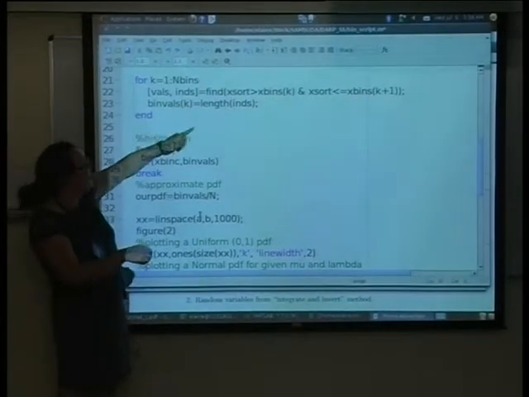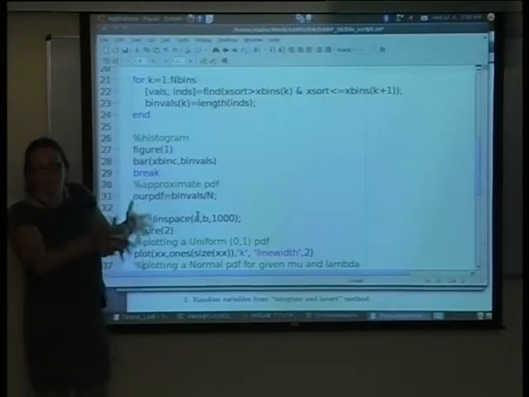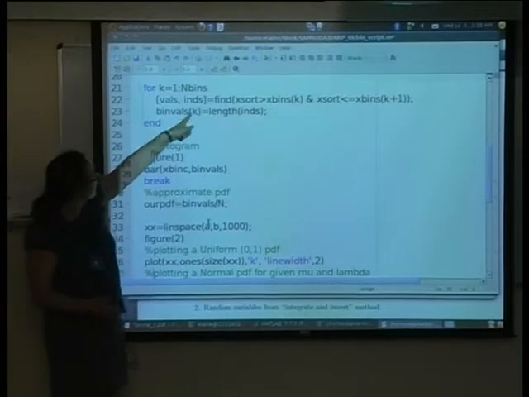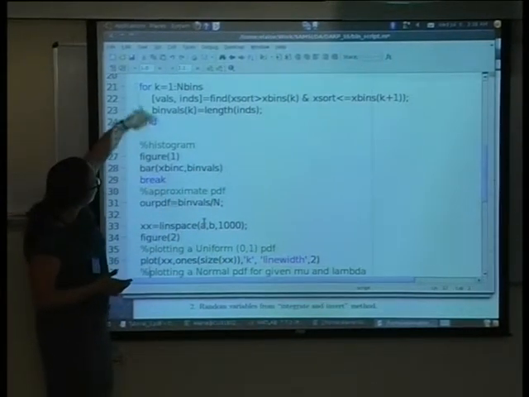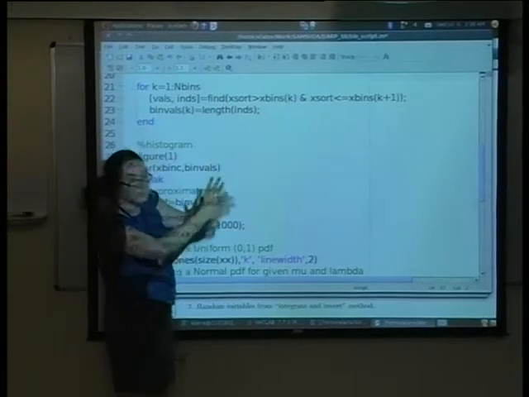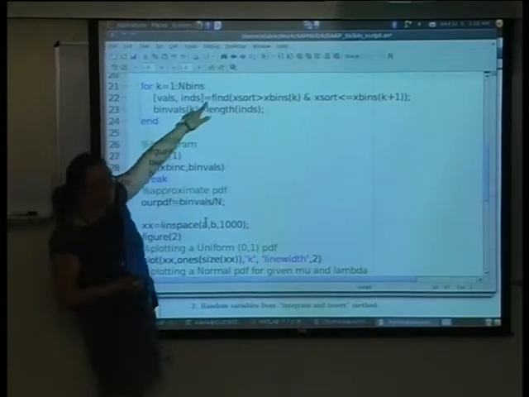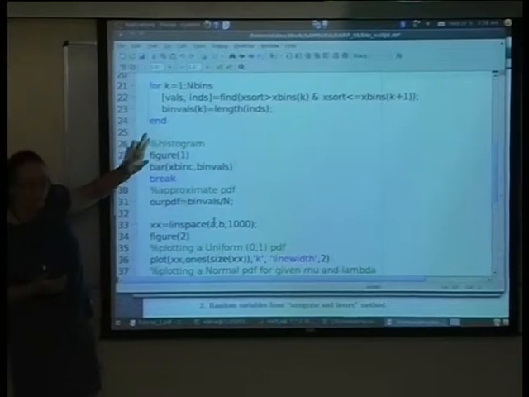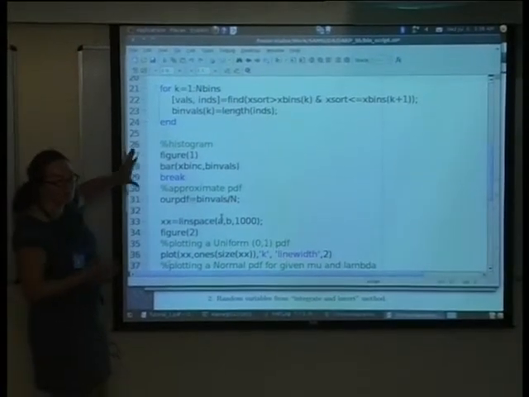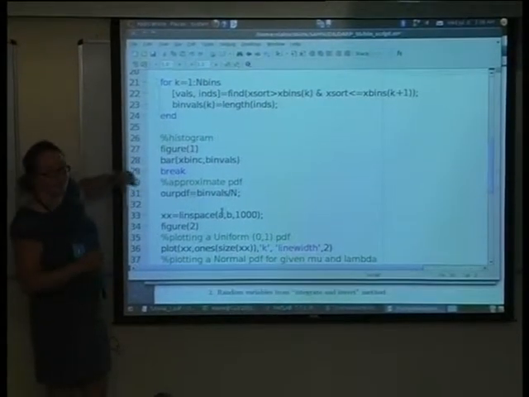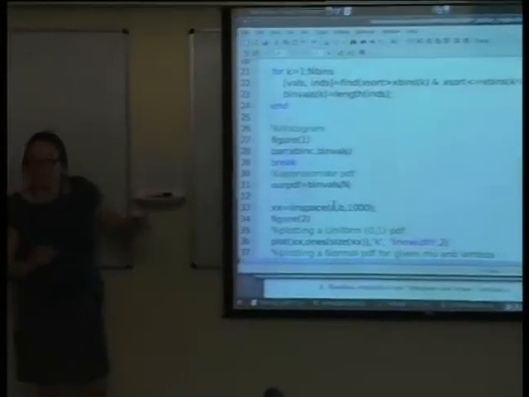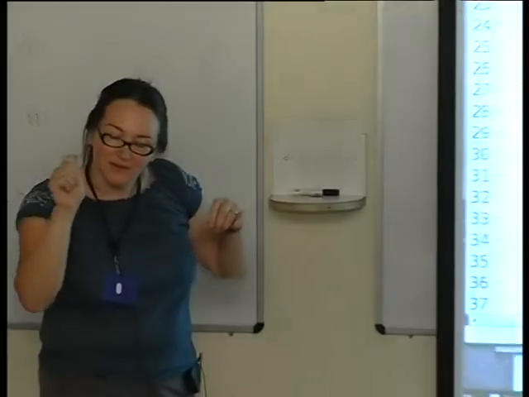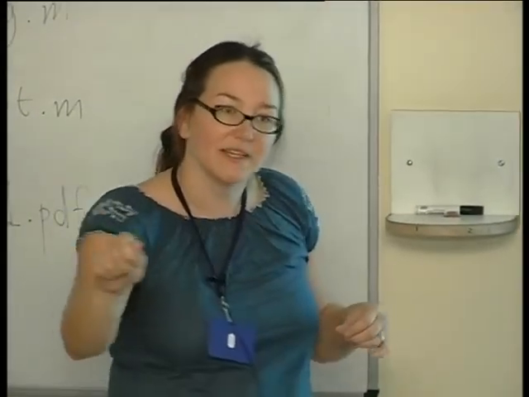Right, so maybe for the first bin, it's the first 48. So this would be index 1 through 48. And then we'll go through the loop, so we'll move one bin over and then count them. So this find command in MATLAB is really useful. Useful for all sorts of things. So that's a good one to do help on. Not just in this context, it's often useful, because often what you're interested in isn't the value, but the index associated with the value you want, so you can go get it, right?